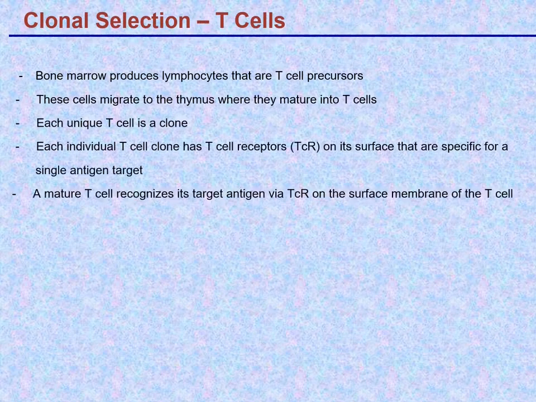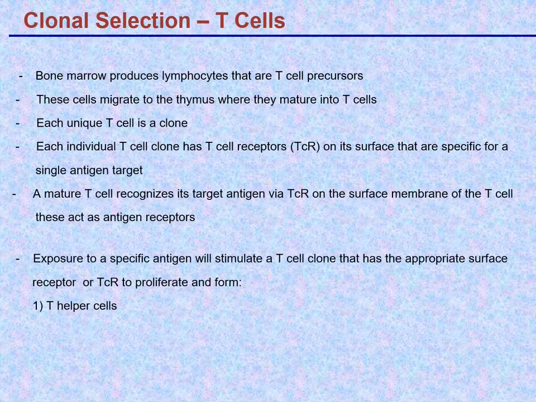So we talked about clonal selection of B cells, and the same kind of idea occurs with T cells. There is clonal selection of T cells. The bone marrow produces the T cell precursors, primitive T cells that are going to become T cells. They migrate through the bloodstream to the thymus, where they mature, become immunocompetent, and the ones that are self-reactive, autoreactive, they get deleted by clonal deletion.